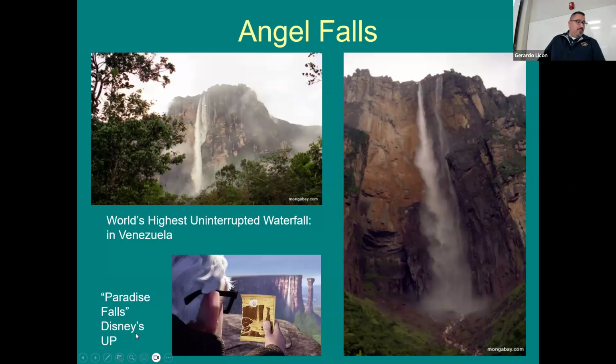And they're also the inspiration for the Disney movie Up, when the man always wanted to go to Paradise Falls.